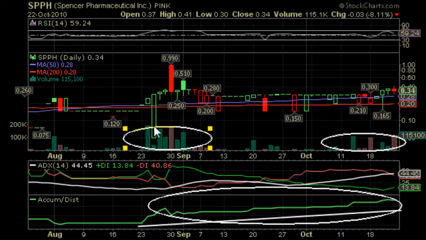In fact, because of the way this candle is shaped, the stock must have opened at the bottom and climbed all the way to the top. However, after a few days of consolidation here, the stock had a huge surge, climbing all the way from 0.35 all the way to 0.99, as we can see. And we have just about the same setup here. Now we might not exactly see 0.99 again. However, we are expecting some type of surge, some type of second surge.